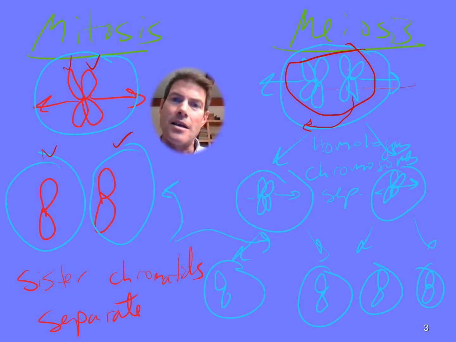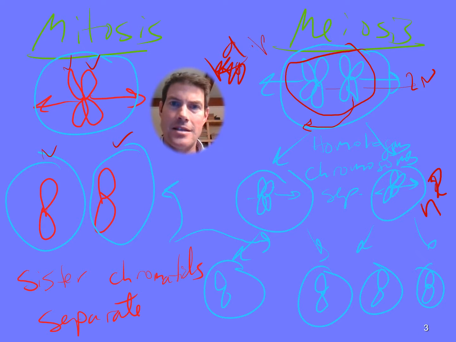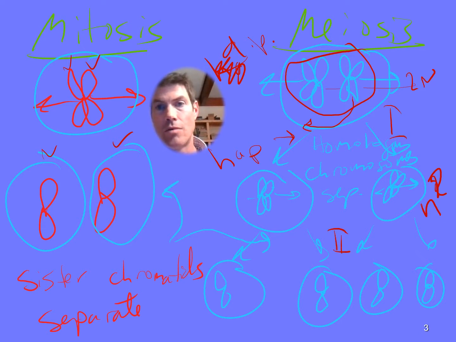And when you have that separation of the homologous chromosomes, this is where you go from being 2N, now you're into just N, you're haploid. So this is diploid here. This down here is haploid. You got just a single chromosome. That's kind of sloppy, I'm sorry. And then this process here looks just like mitosis essentially. This is meiosis 2. This is meiosis 1.